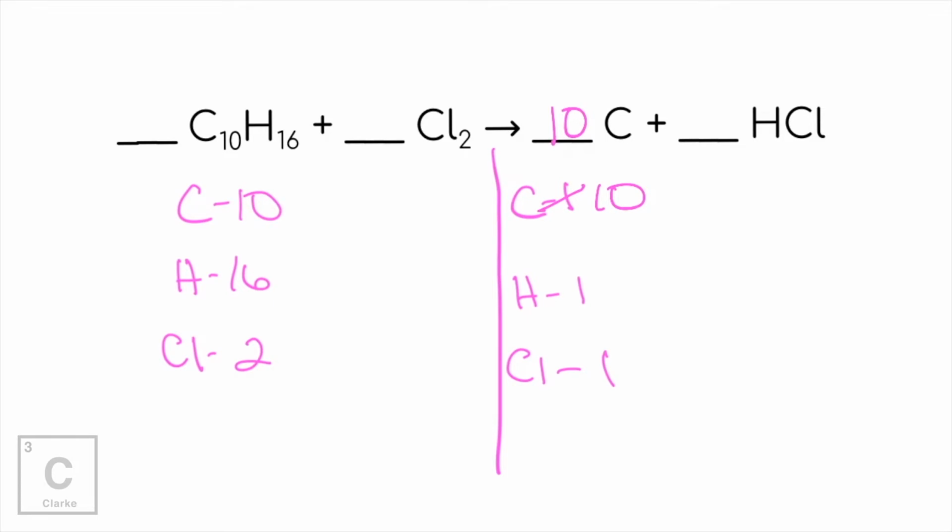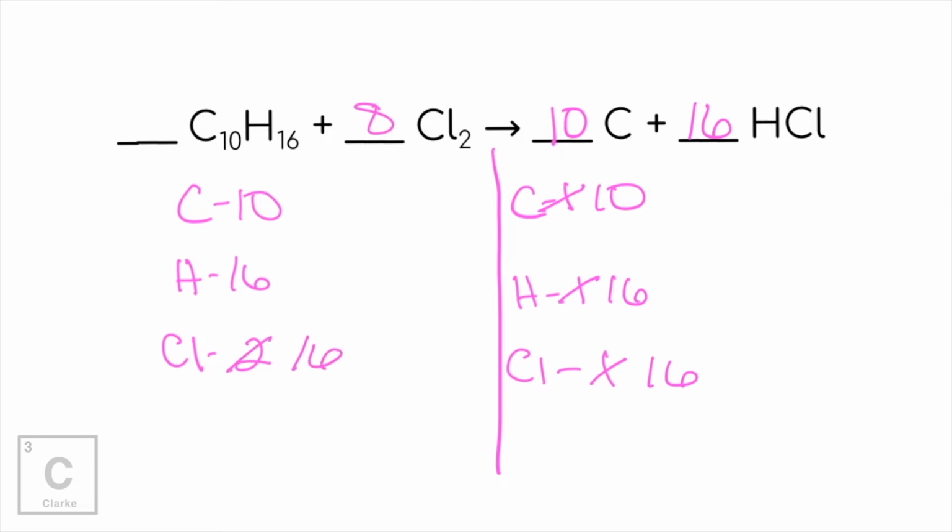Hydrogen. We've got 16 hydrogens in the reactants. So I could put a 16 here, and that's going to give me 16 hydrogen. It also gives me 16 chlorines. So my hydrogens are balanced, but I just messed my chlorines up. I like to fix it, mess something up, fix it, and then go mess something up, and then fix it, and then you're going to go back and forth until finally everything is fixed. So 16 chlorines here. We only have 2 chlorines here. And so if we think, what is a number we can multiply by 2 to get 16? We can put 8 here to get our 16.